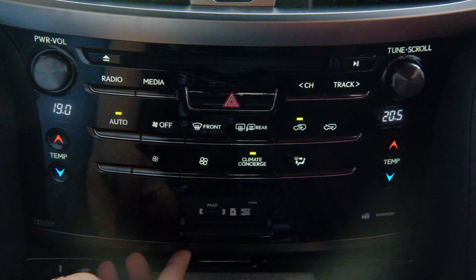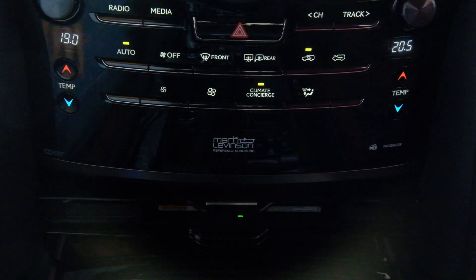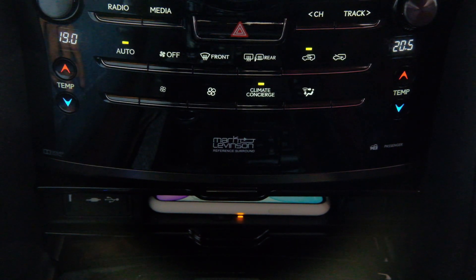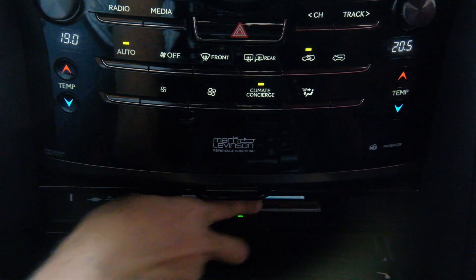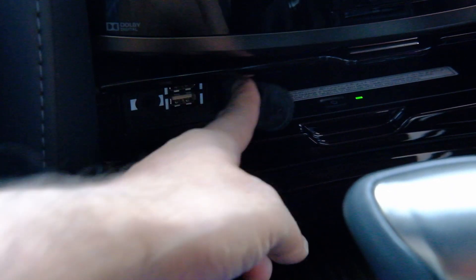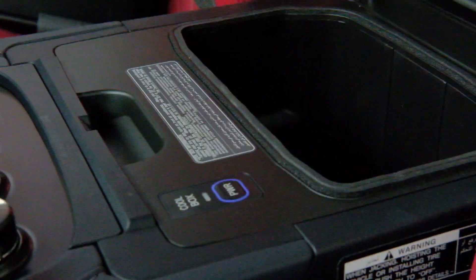There are also necessary port connections. You can wirelessly charge your phone, and it holds any kind of phone firmly. There's a light indicator which shows when it's charging, and the good part is it doesn't slip from the charging spot. There's also a dedicated wireless port. Up front, you've got a USB port as well as a headphone jack — a convenient feature. If you pull up the driver's armrest, there's a big cooling box inside that can store at least six bottles of water — nice to have, especially when going into the desert.